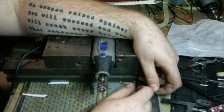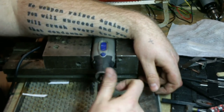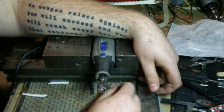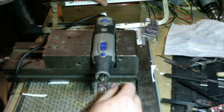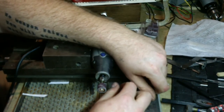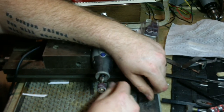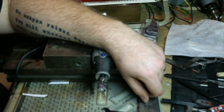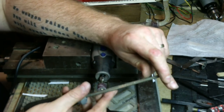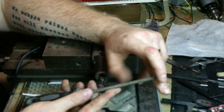And like I said, if you don't have a rotary tool or a Dremel, you're not in the lurch. All of this can be done by hand. You can cut hacksaw blades with aviation snips or tin snips. I don't know that I'd do aviation, but tin snips. Takes a long time. It's going to hurt your hands, but you can do it. I've got a chainsaw file here. Chainsaw file for sure would cut into that bad boy. It's just going to take a lot longer to do it.